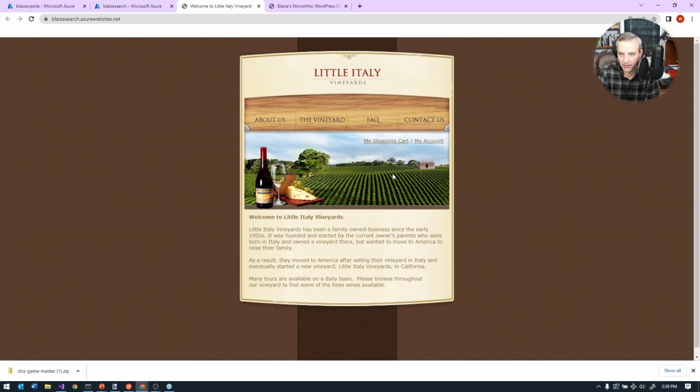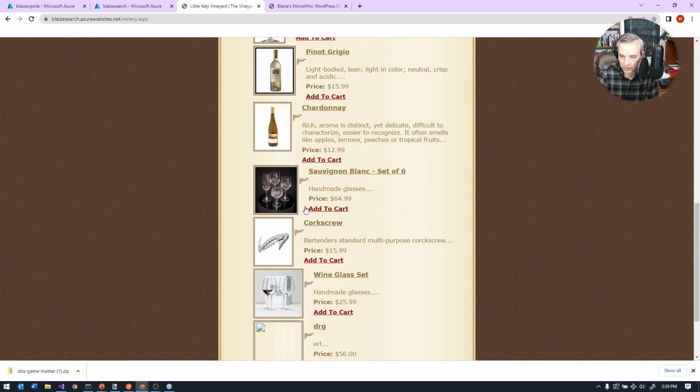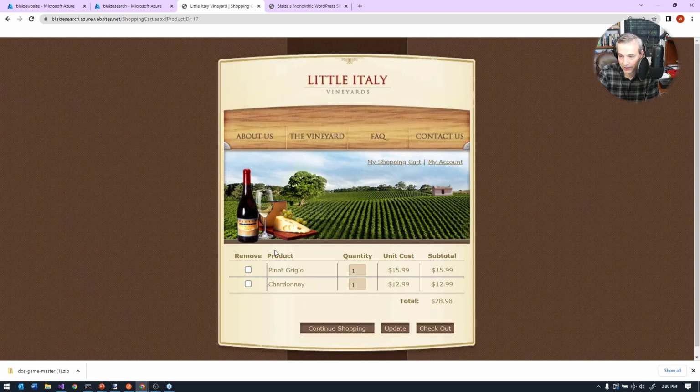Now, it's not going to work for everything. This is the old website. This website even looks like it was built in the early 2000s, based off the UI, the user interface cues here, and it's backed by the SQL database. So it's just an e-commerce website.